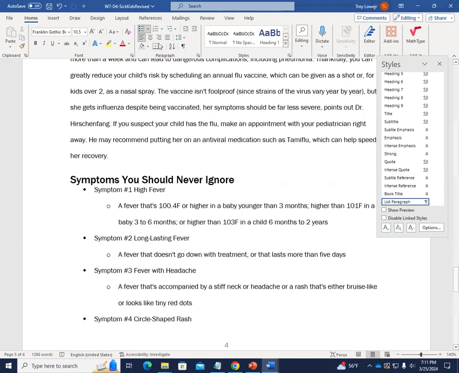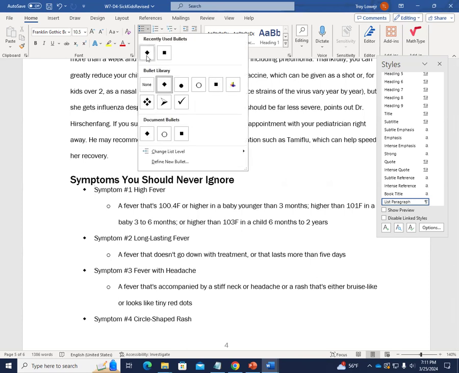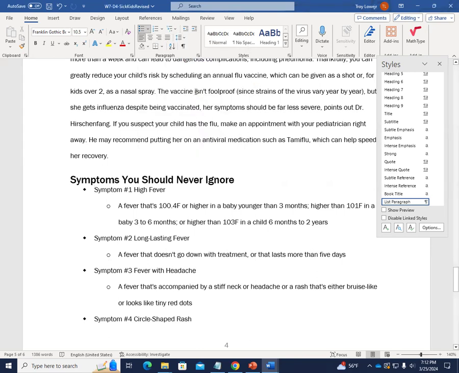And then if you go back to your bullets menu, you should see that it's been added to your bullet library, so it's easier for you to find. So now under the bullet library, we're going to right click on the one that we just added in there, and we're going to tell it to remove.